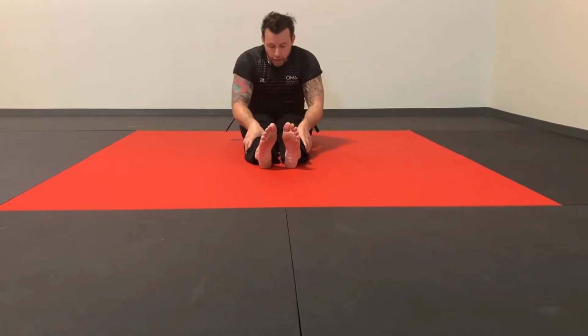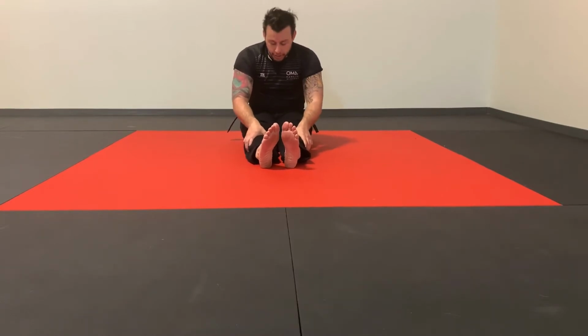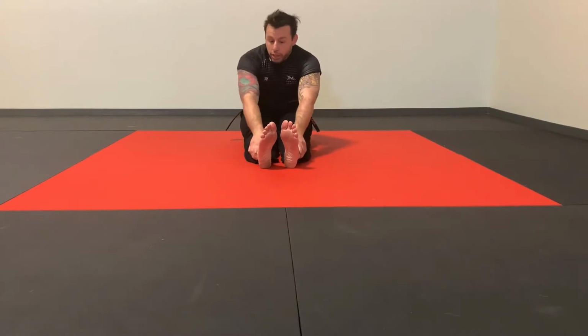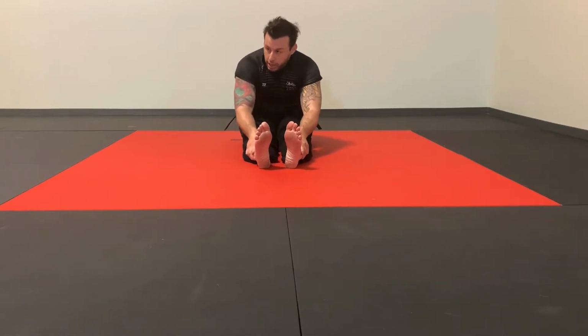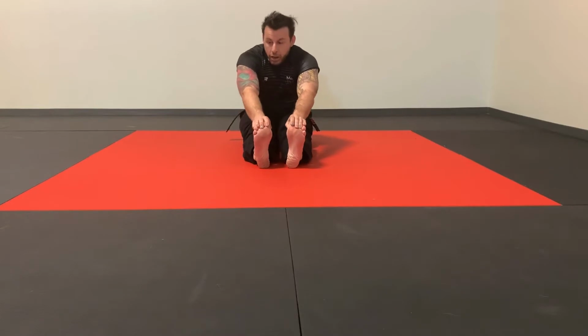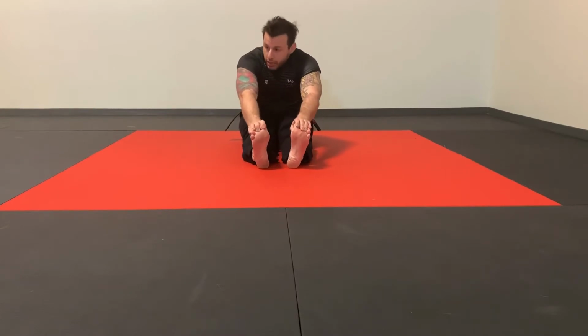1, 2, 3, 4, 5, 6, 7, 8, 9, 10. Shins. 1, 2, 3, 4, 5, 6, 7, 9, 10. Ankles. 1, 2, 3, 4, 5, 6, 7, 8, 9, 10. Grab for the toes. 1, 2, 3, 4, 5, 6, 7, 8, 9, 10.